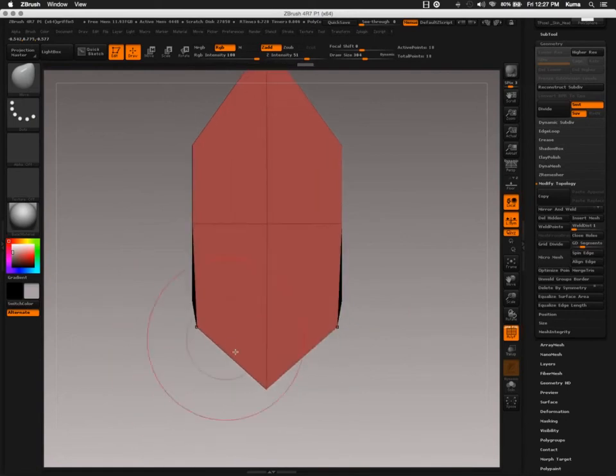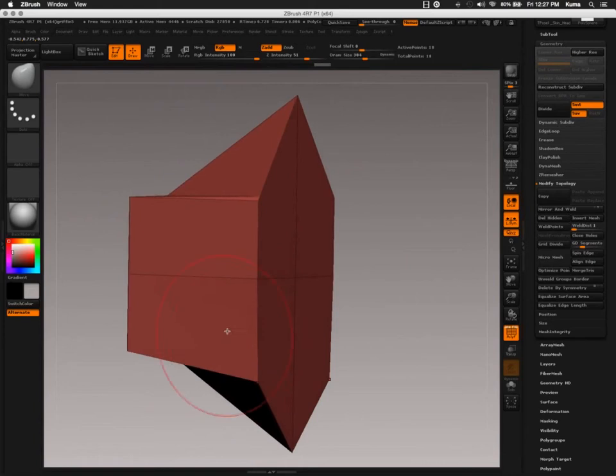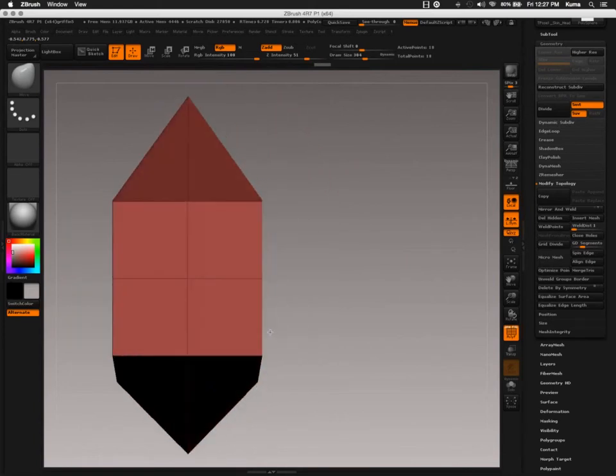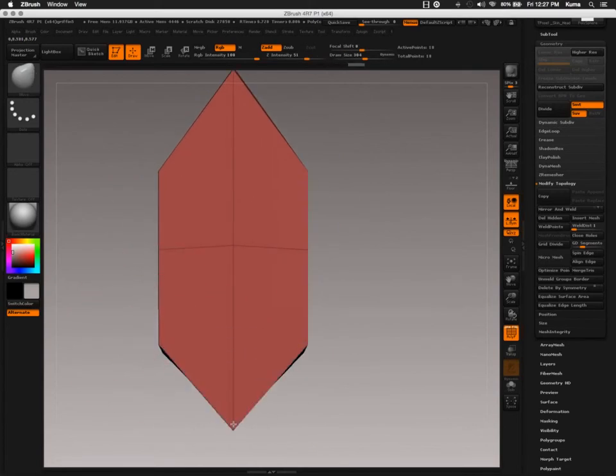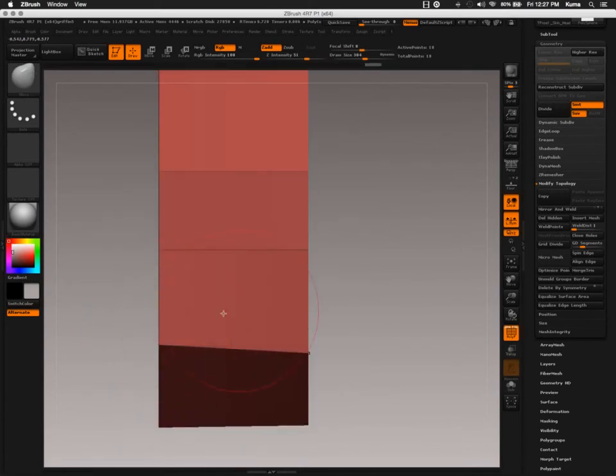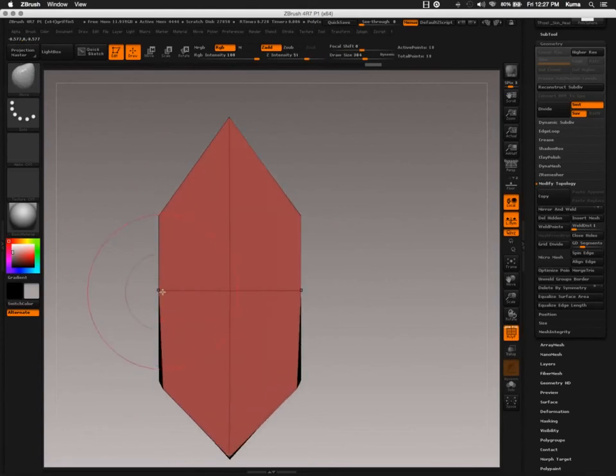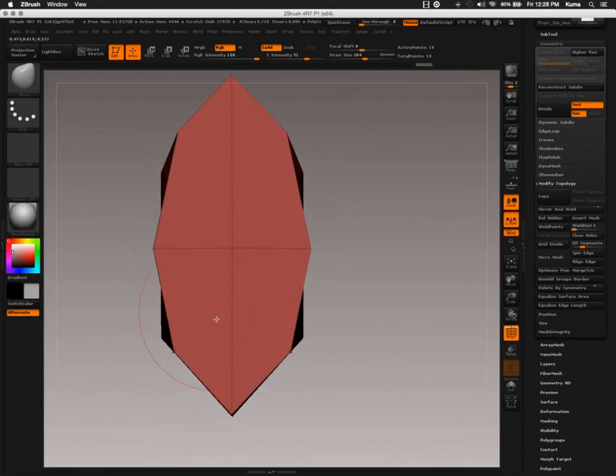let's make our perfect feather. Or at least we're going to call it a perfect feather for now. Let's go ahead and insert edge loop here.